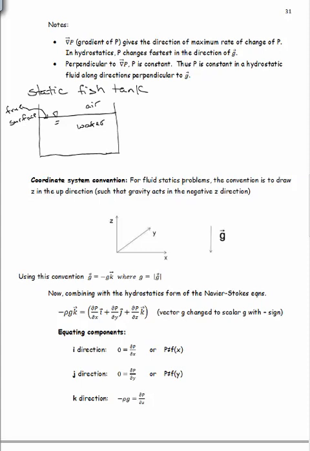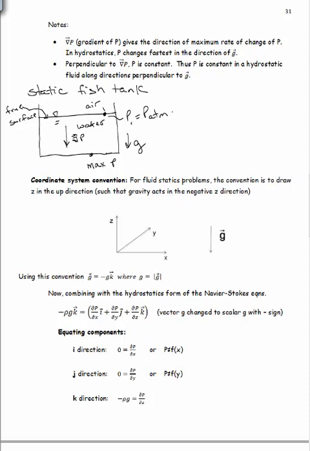So if we look at our equation, what we're going to find is that pressure is going to increase with g here. So our gradient vector is going to go that way, the gradient of P, the same way g goes, because g is the acceleration of gravity, going that way. So we're going to get our maximum pressure here.